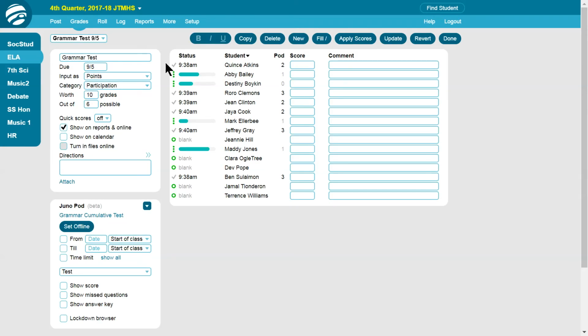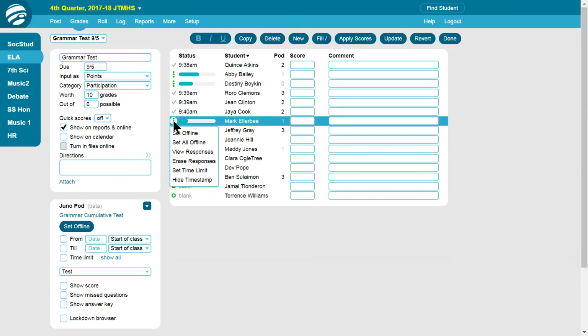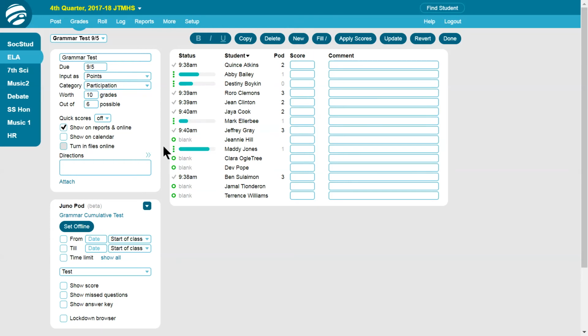As students are working on pods, you can see their progress, but only if it's a graded assignment. It shows a progress bar for each student while they are working and their score so far. This updates automatically. Hold your mouse over it in order to see a timestamp. To see their specific answers, click the icon and then choose View Responses. When students are done, their icon changes to a checkmark. Or it changes to an asterisk if there are write-in questions which need to be graded.